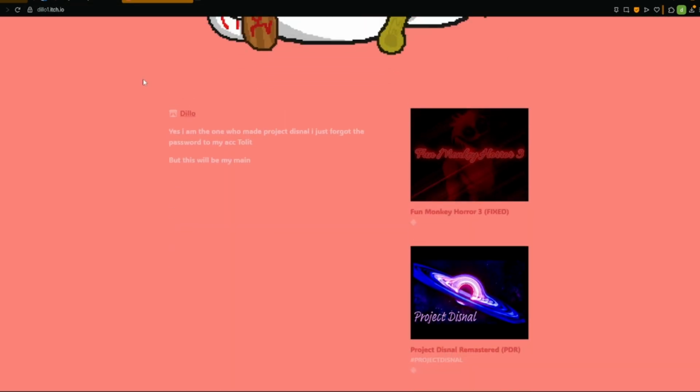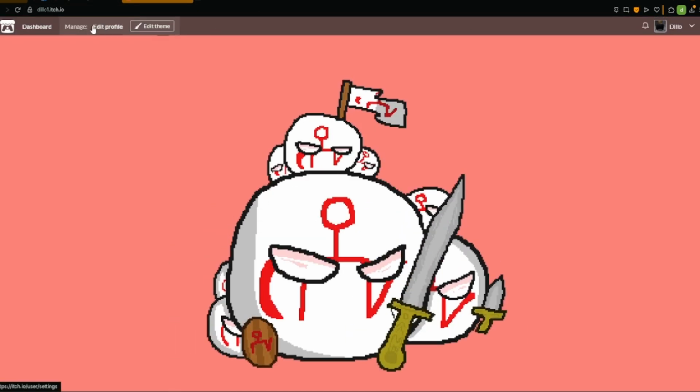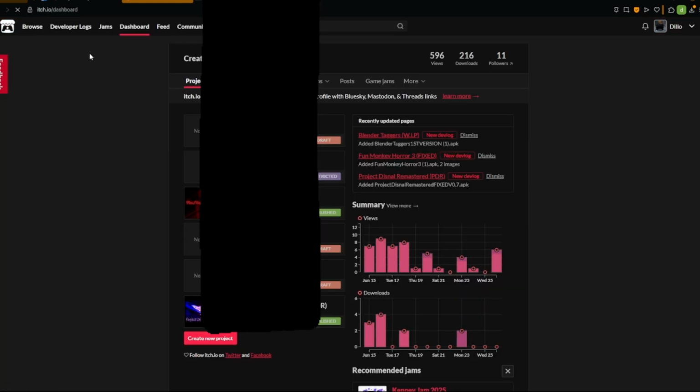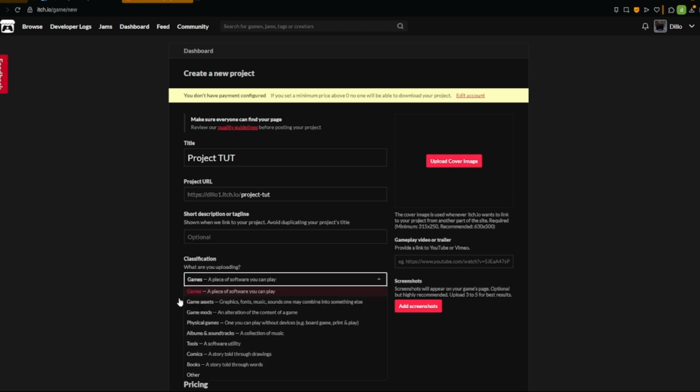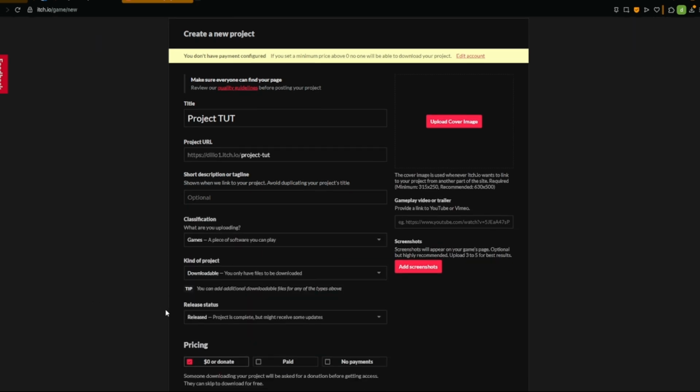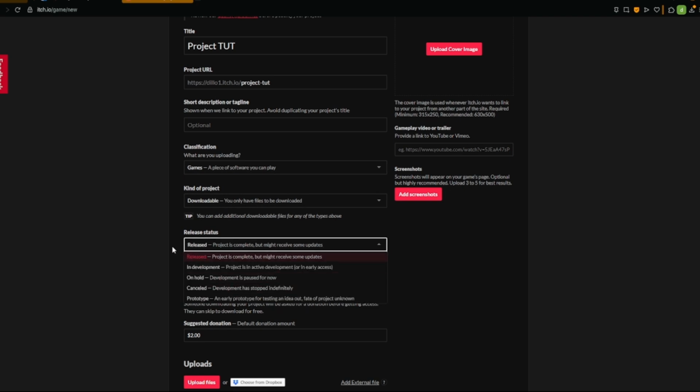You can also go to dashboard, and then you can create a new project, and for the title, just put project whatever. The URL doesn't really matter that much. You can also just keep that normal, right here.